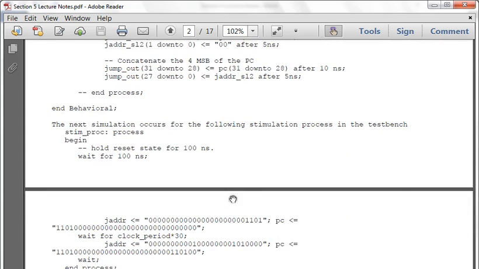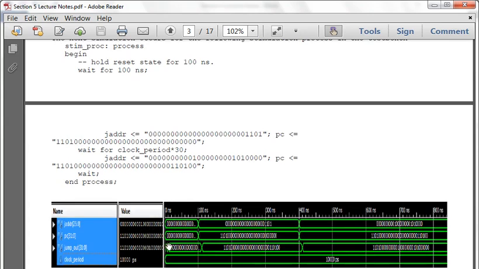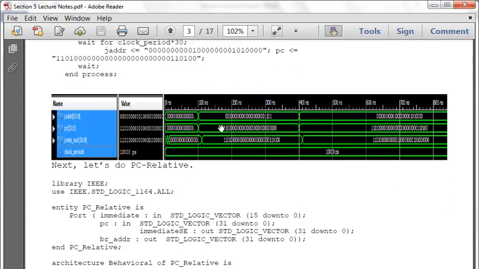I have a simulation. I have two instructions here where I have a jump address and the PC. You see I've specifically made 1101 the most significant bits of the program counter. And then I have a wait here, again 1101, and then I have another jump address. So here in the simulation, we have the 26-bit jump, and after a slight delay, 1101 is here, and if you can see, 1101 are the four most significant bits.